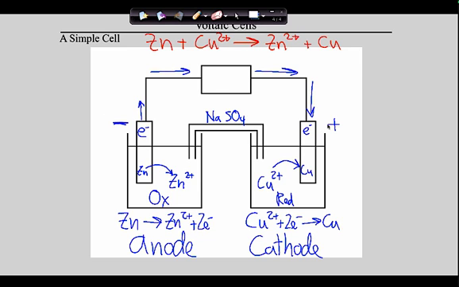Because these electrons are free and these electrons are tied up with the copper ions. So understand, it's not the number of electrons, it's the number of free electrons, because current is the flow of free electrons. And here these electrons are free. The zinc metal doesn't want them anymore. So here zinc is going, here, take electrons, and it creates a big collection of free electrons, a high potential. Over here, the electrons are not free. They're tied up with the copper ions as copper metal. So we've got more free electrons over there than we do over here.